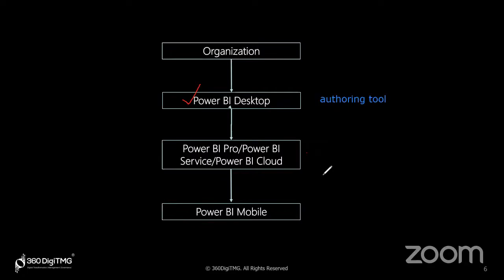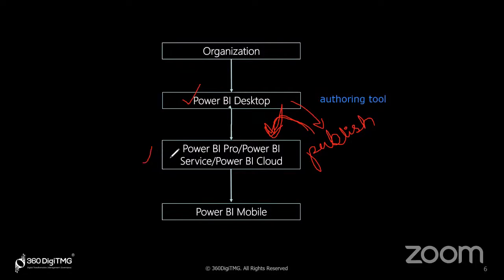After we publish them here, okay, you publish them. So what are you doing? You're taking the reports which are created here and you're publishing them here. Okay, whatever reports are created, they get published here. Once they are published here, everybody in the organization can simply access the Power BI Cloud and they can view those reports. Not everybody can edit. All of them can view.